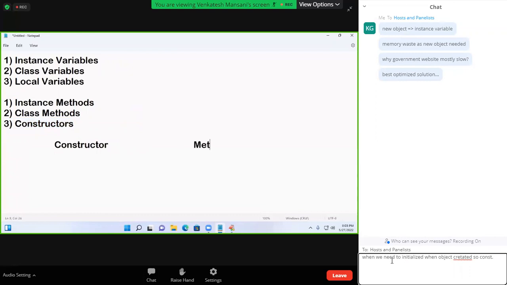Now whatever you know, give me the answer. What is the difference? A constructor is automatically called. A method, after creating the object, you have to call explicitly. Any other? A constructor doesn't return. Okay. A method will return.